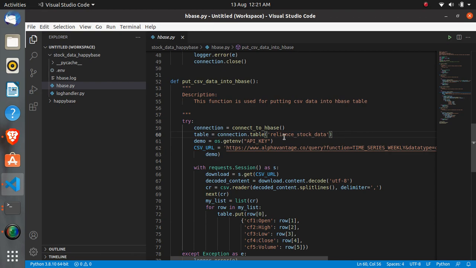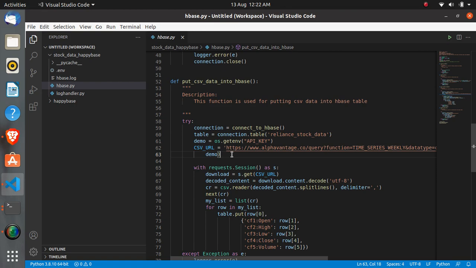After that, you can get your API keys. Previously, in my Flume videos and also in my Kafka videos, I have already mentioned how to get your API keys, and I have also mentioned this URL, so you can check out that video if you want.